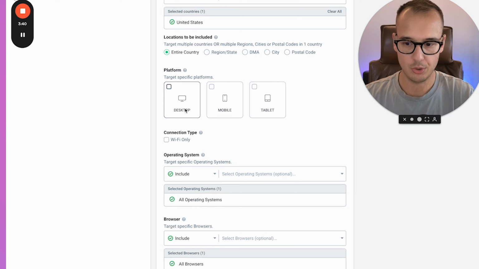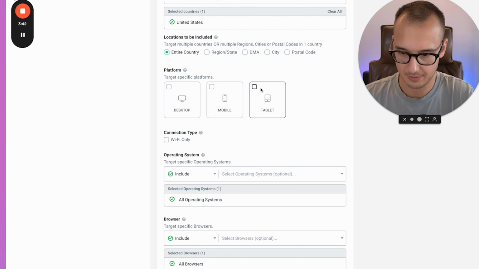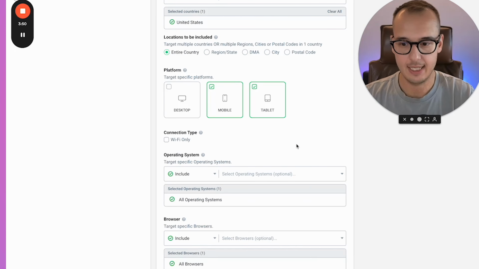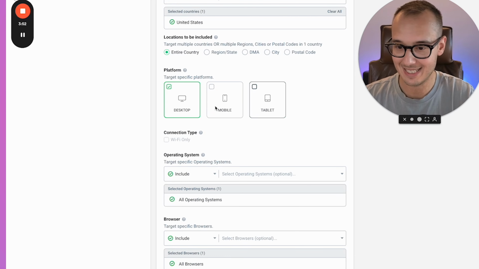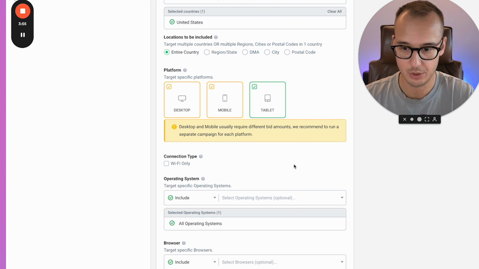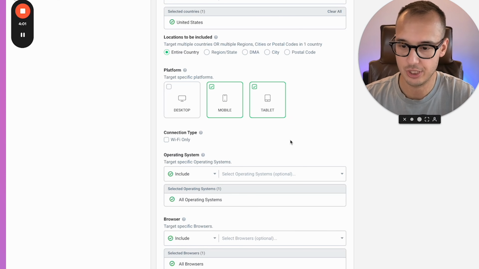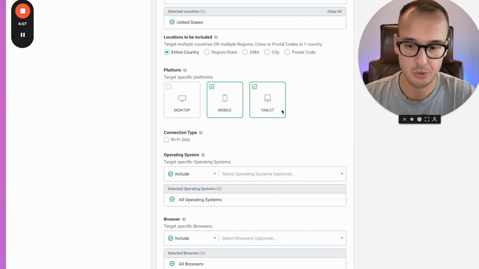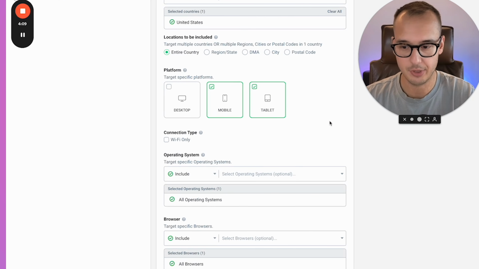And here you have to select the platform. Again, please separate desktop devices and mobile and tablet devices. In my case, I will choose mobile and tablet devices. And if you want to run on desktop, please make a separate campaign for desktop. You see, even if I select all 3 of them, there is a warning notification. So please just use mobile and tablet in one campaign. You can, of course, also separate it, like one campaign for tablet, one for mobile. But usually to put them together like mobile and tablet is fair enough.